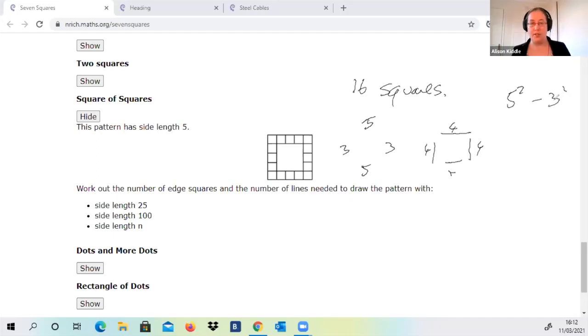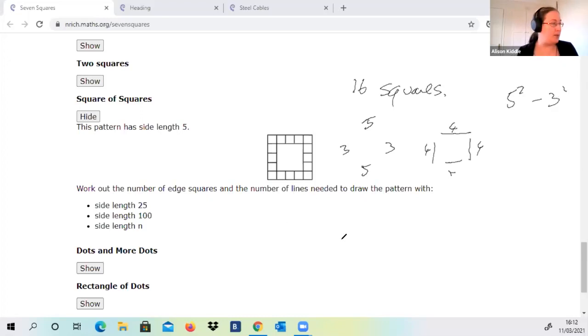I wonder if it's possible to extend each of these methods for a side length of 25 instead. So what would your method look like if we had a side length of 20? Do you want to do 25 or do you want to skip straight to 100? Well, I'm tempted to think that 100 might be easier. Yes, let's go straight to 100. Okay, I thought you were going to say 100 might be easier, so let's do 25 and give ourselves a challenge. Let's go on to 100 then.